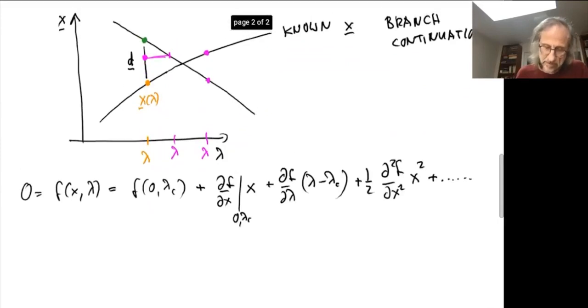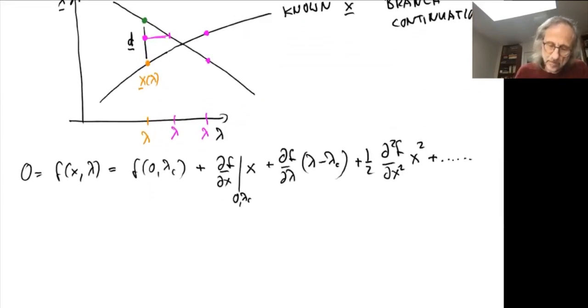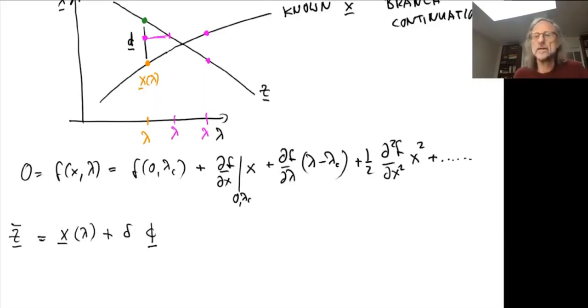Okay, let's see. We need to start, we have a solution x of lambda. And that should be close enough to the bifurcation point, right? If you're far away from the bifurcation point, all these guesses are pretty bad. So x is close to the bifurcation point. And now when we want to calculate, let's call the unknown branch z. And so we say, well, our estimate for z, which would be the initial point for the Newton iteration, would be x plus some distance, which we pick as delta, times the vector that's associated with the instability here, right?